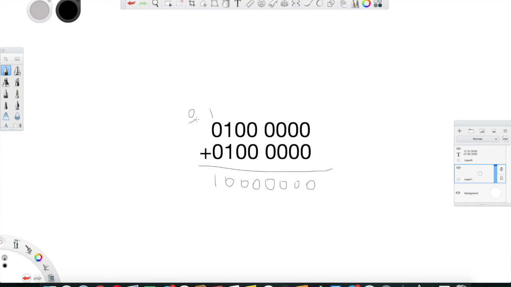As you can see here, we added two positive numbers. However, the result is a negative number. The most significant bit, bit number 7, which should represent the sign, is 1, which means it is negative. Therefore, we definitely have an overflow. If we use our simple hack to XOR the last two carries, 0 XORed with 1 will result in a 1. Therefore, the overflow flag should be set to 1.